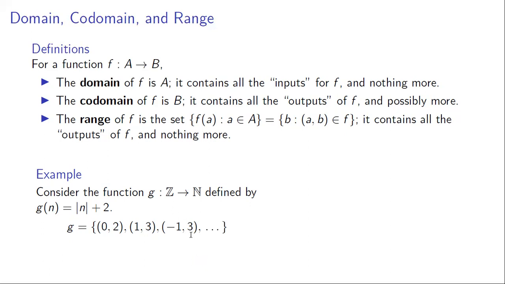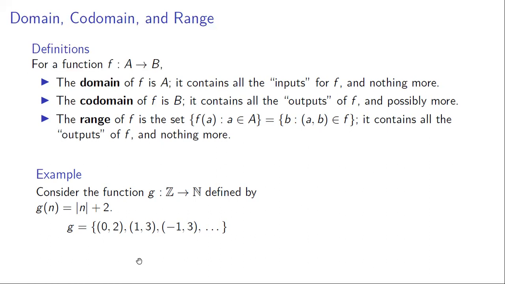And so on. Of course, this is an infinite set. We can't list out all the ordered pairs. Why? How do we know that we can't list out all the ordered pairs? Because the domain is Z. So that means that every single integer is a potential input to the function. So we can't list out all the possible values, right? We can't list out all the possible ordered pairs because we wouldn't be able to list out all the integers on the slide.